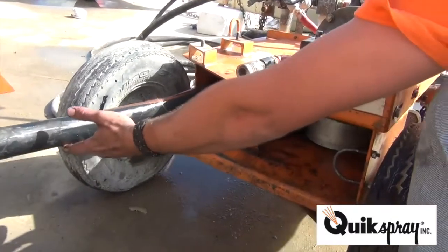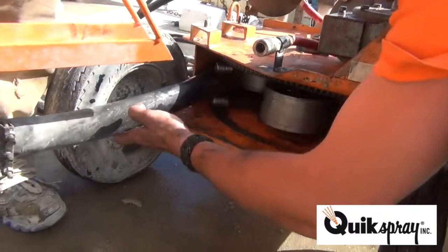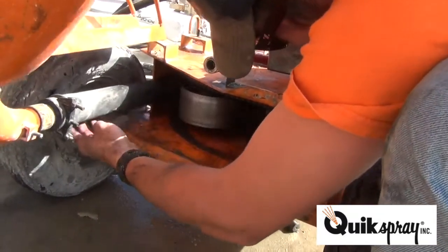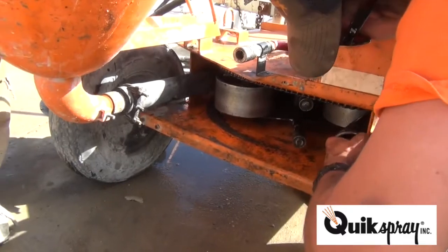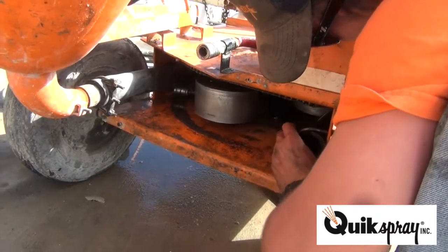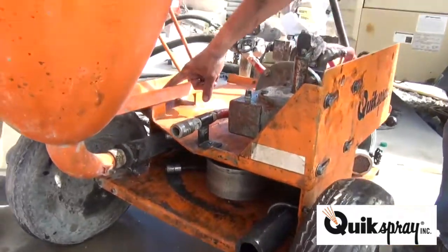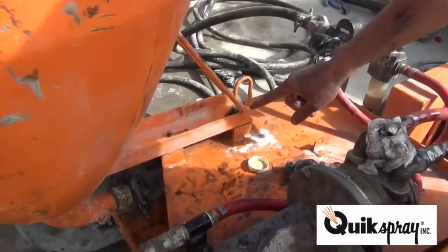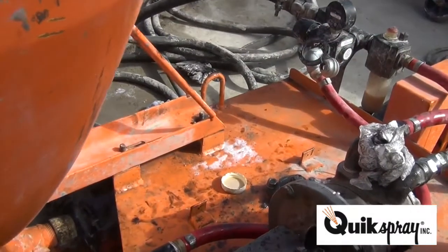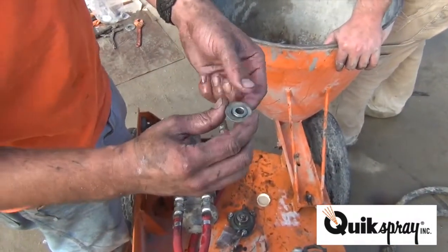You got it from there? When it reaches this point, stop. Put the retaining bolt and washer on here, and then the installation process is complete. Washer, lock washer, nut.